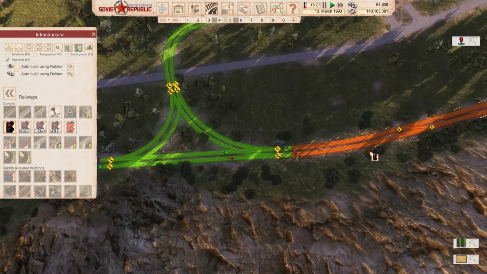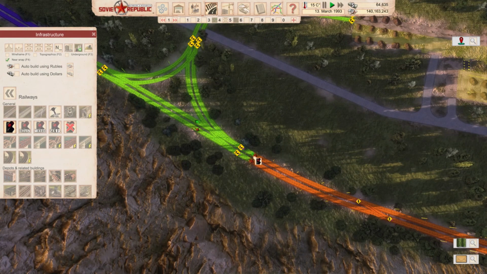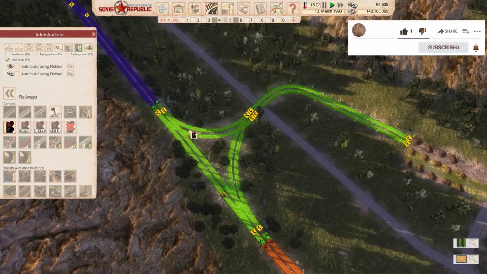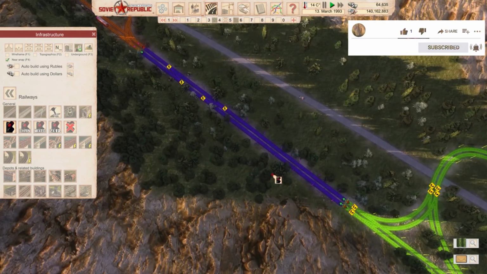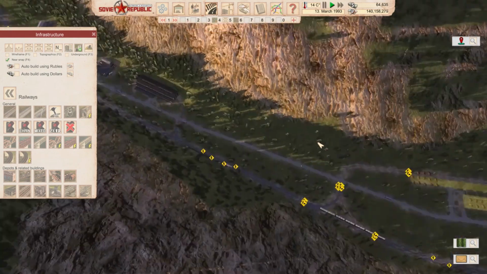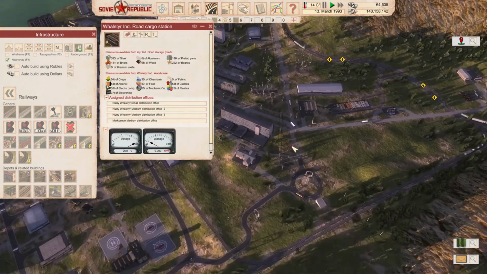Okay, I think this is fine. The only problem here is this. We need to allow trains to go in both directions here, because they need to use these switches. So in this one and this one, they need to go in both directions, just for these construction trains to be able to construct this railroad infrastructure here. Okay. Let's continue phasing these guys out.